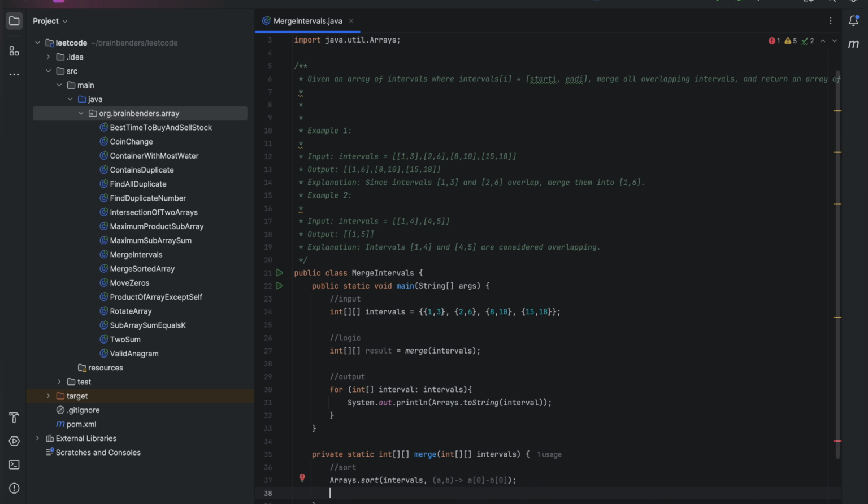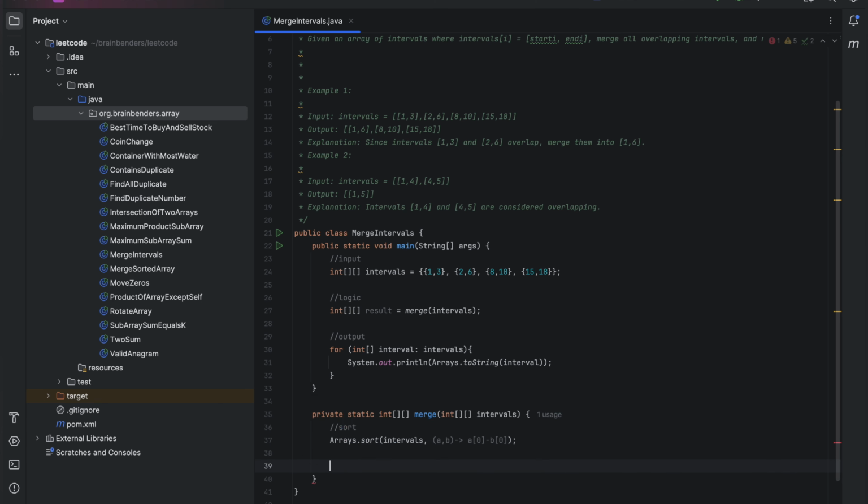You might ask again why I am sorting like this. See, when you pick the array's starting time, I mean the particular index interval's starting time, the second argument in this syntax is nothing but a comparator. First you understand this fact. Where a and b represent two intervals, right? Each interval is an array of two elements, a0 the start of the interval and a1 the end of the interval. So why do we do a0 minus b0 instead of something else? We are doing this because we have to find the overlapping. Unless we know the end time and the start time and we subtract it, how will we be able to find out if it is overlapping or not? So that is the reason why I am sorting it in this way.